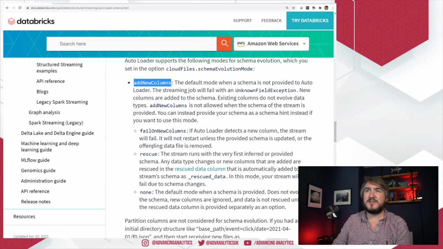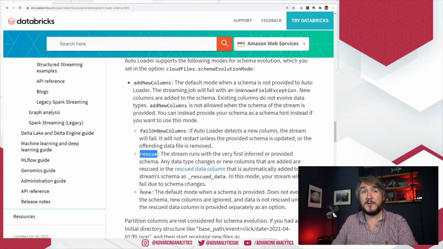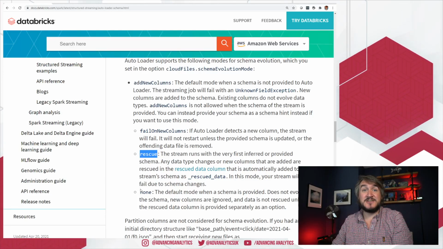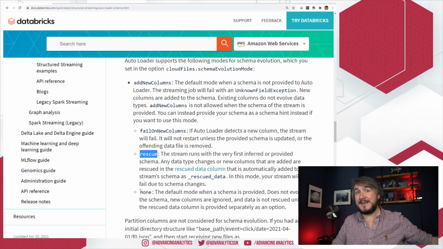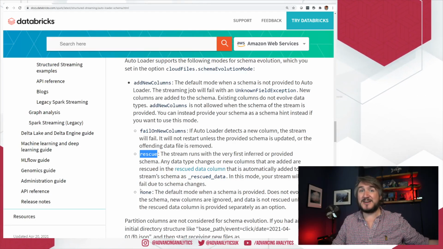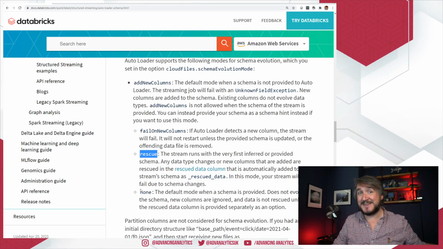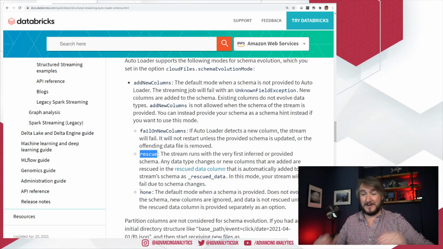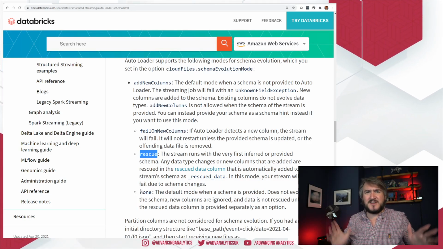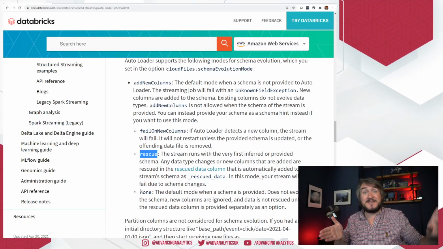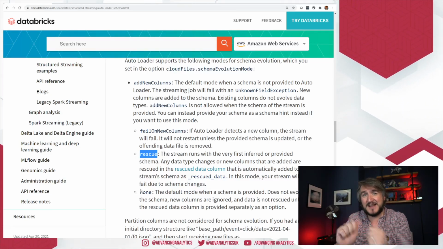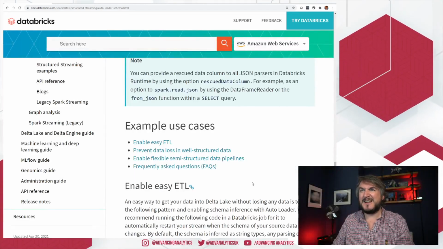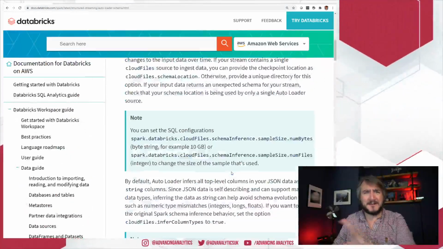And then we have these new ways of telling it how to deal with changing data. Should it fail? Should it break entirely? Should it update its own inbuilt schema so that the next time it starts, it will actually have these new columns, have these changes to the schema built in, and it's going to expect the new schema? Or should it use that rescue column? And so we can keep a fixed one from the very start. Whatever we start with, that's our structure. And then we'll have this rescue column with other stuff going in. We can use a bit of mix and match, and we've got different ways of working in it. So loads of different things we can do inside there.